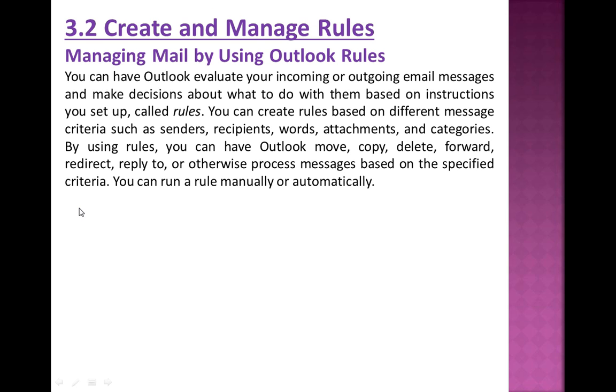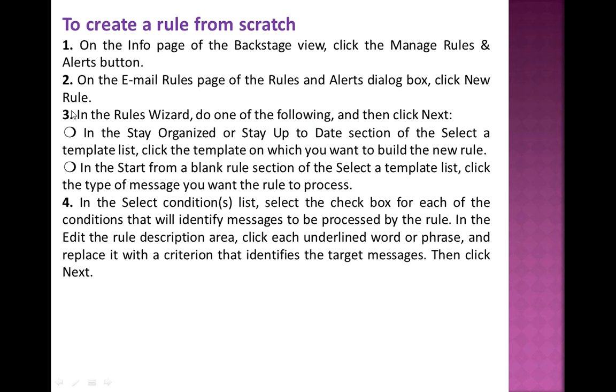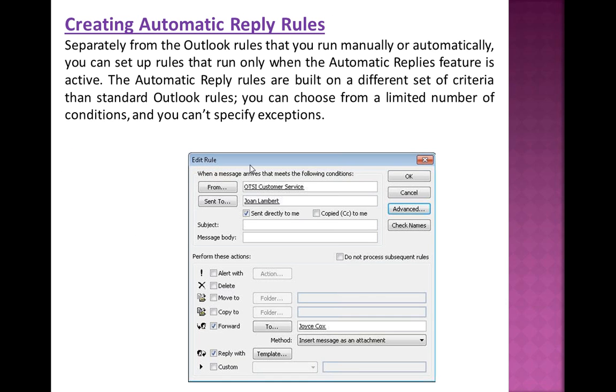Then in 3.2 we discussed how to create and manage the rules. There are multiple rules that are applicable for Outlook 2010 and we are able to create and manage those rules. So this is the rule wizard dialog box. We can manage the rules. Next we also discussed how to create a rule. These are the steps available. How to run a rule, how to delete a rule.